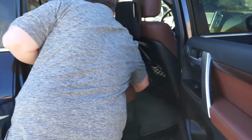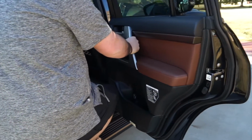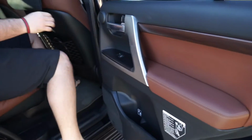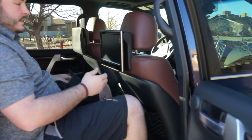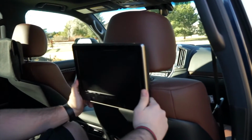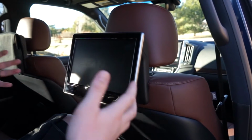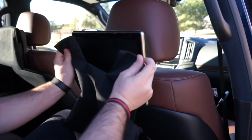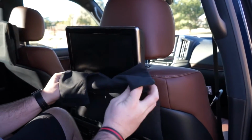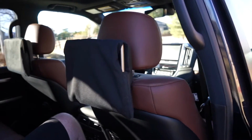But for the sake of time right now, I'm actually going to get it set up for me. I'm going to slide in using the running boards, which are standard. Sliding in here, again, very comfortable, very easy. I am going to pull off these nice covers that Toyota provides, so you can see these TV screens. They are adjustable, so if you're taller, if you're shorter, if you have shorter kids, you can adjust the screen, the DVD, the entertainment section of this. Really nice, easy to use. And if you're a clean freak like we are, pull these up, wrap them down, and you're set, ready to go.